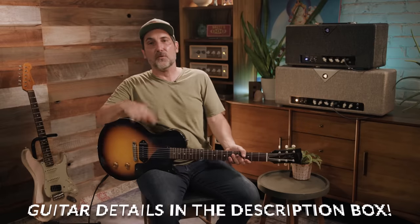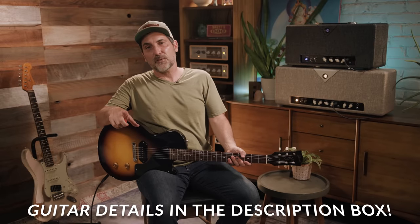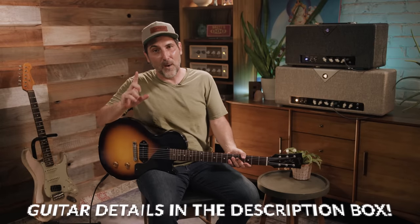This is your friend. Okay, so this guitar, full disclosure, was sent to me by Sweetwater. I was on my way to buying one anyways, and I have a great working relationship with them. They said, let us just send you one. And I said, okay, but if I don't like the guitar, I do not have to do a demo on it, and I'm going to send it back. That's always my deal with everyone. If I don't like what they send me, I won't even do a demo on it.